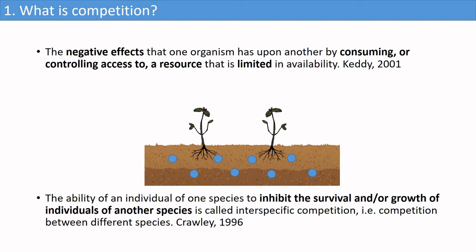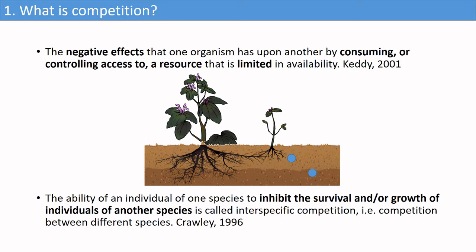So very important is that Keddy is talking about negative effects that are due to resource consumption. So according to Keddy, for competition to occur, you must have two individuals that share a resource, these blue dots here. We can say that there are nutrients in the soil, which are limited, so there is not enough for everybody. And one of the individuals is capable of better exploiting this resource, of absorbing more nutrients, maybe because it is genetically programmed so that it has higher roots. In this case, this individual is going to use most of the resource in the soil, which will favor its growth, whereas the other individual will not have access to the same resource anymore because of the competition.